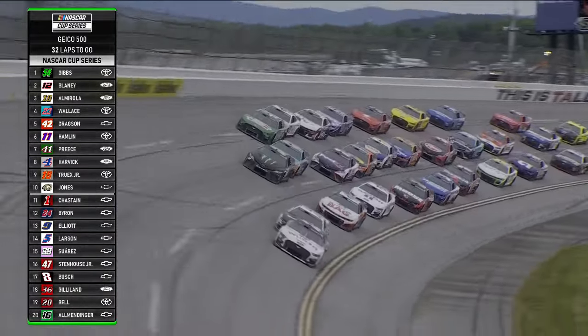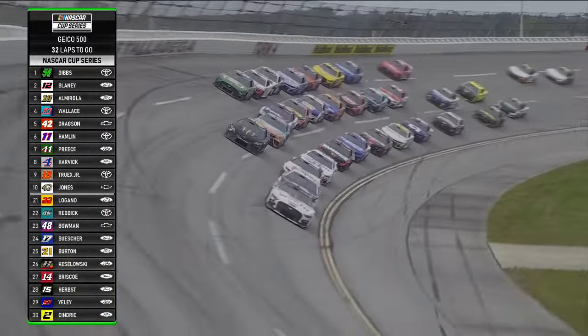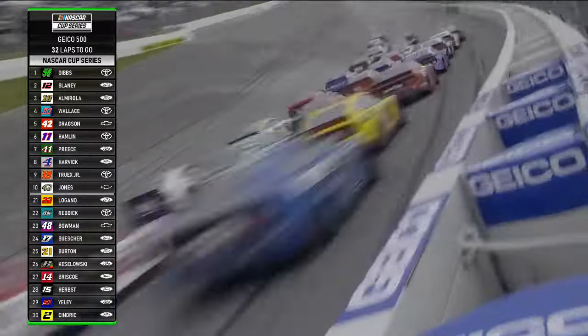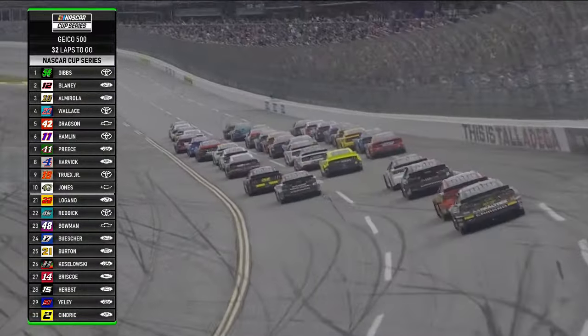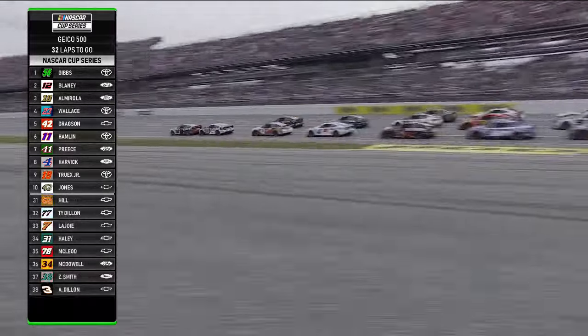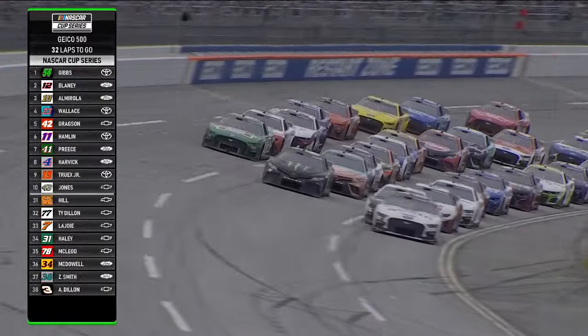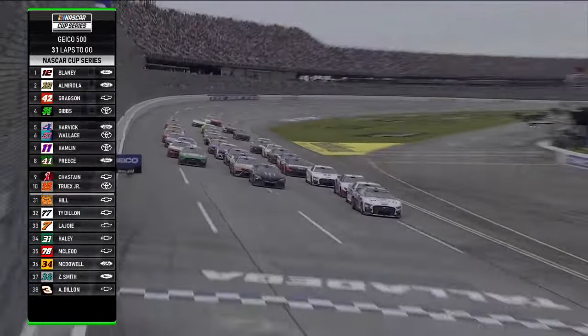Preece had one opportunity, as you saw in our side-by-side coverage, where he could have dropped down in front of Ty Gibbs, chose not to, chose to stay with that line that brought him to the front up top. Well, I don't think that's the line I'm talking about. If I'm Preece, I'm going to get with my Fords on the bottom all the way down. That's not an option. First of all, I got to get back to that scenario again, but I think he can off the bumper of Eric Jones. That car is extremely fast.